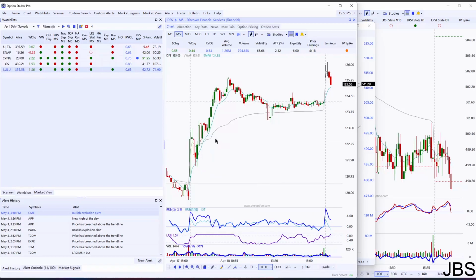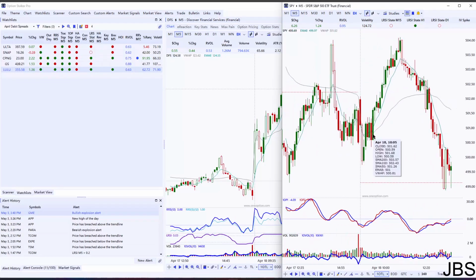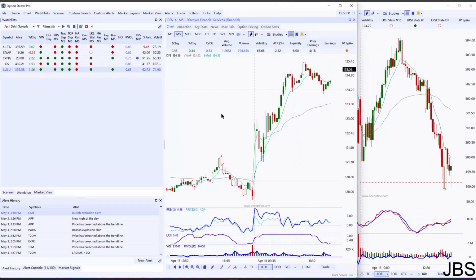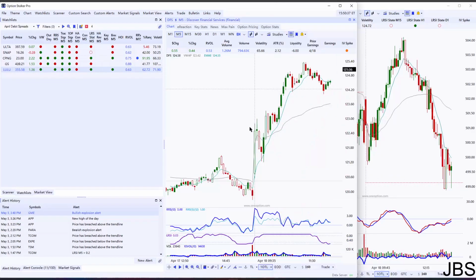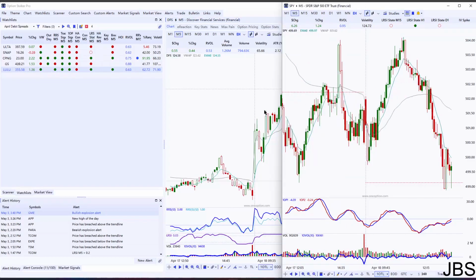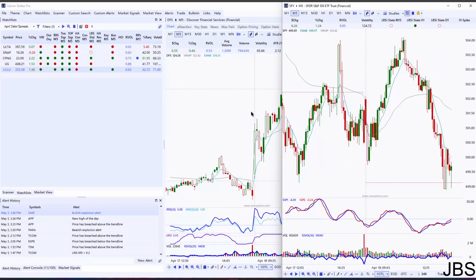Here is the 18th. And then here is the 18th. So DFS is moving up with the market. I liked how initially in the day, it didn't quite drop with the market. I also like this test of support where we moved up higher, and then we got the breakout. So I'd have to enter at 10:25 or 10:30 for that entry. I think I took it over here at 11:20, which is literally the high of the day.